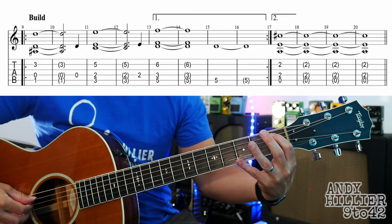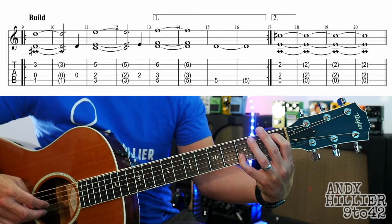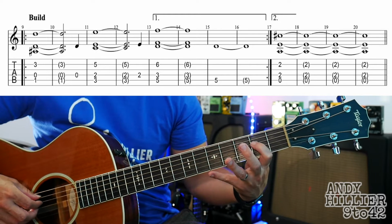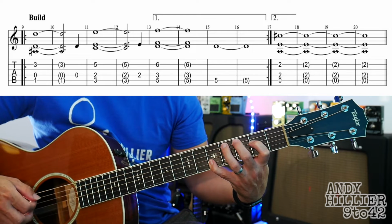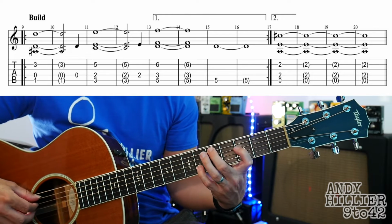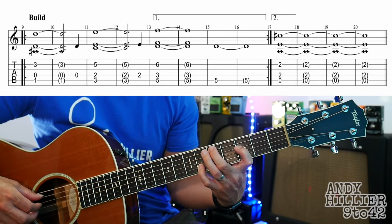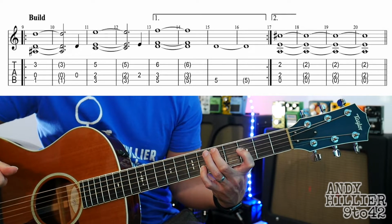So for that, we've got first finger A1, then your little finger on B3, and you're playing the A, the D string open, and the B3 at the same time. And then you just hit the D string on its own. And then we go to this shape, which is your first finger on D2, second finger on A3, little finger on B3, playing those strings, holding it on, and then playing the D2 on its own. And then we go up to this shape, which is your first finger on D3. I put my second finger on A5 and little finger on B6. We hold that. And then it just plays fret 5 on the A string.